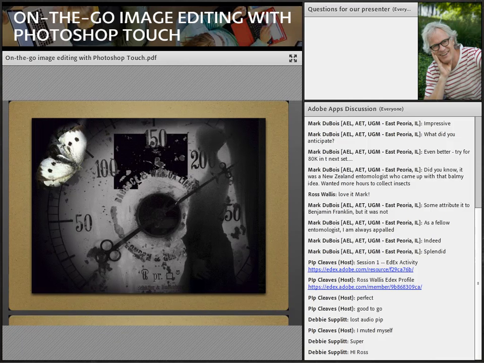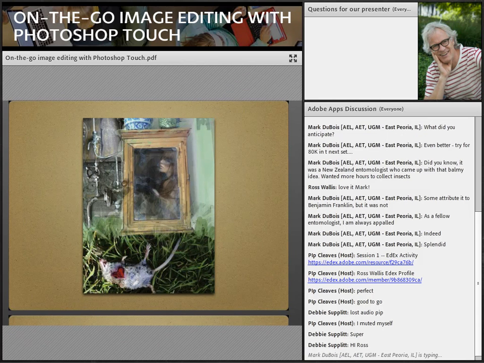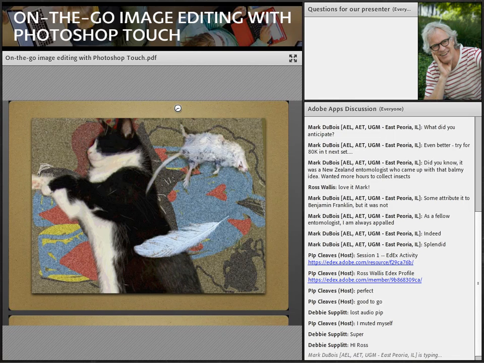This was me playing a game of Photoshop ping pong with another AEL, Nicole Delazio, and this is another one of hers. So I'm going to start where I left off with this idea of Photoshop ping pong, which we've done a lot of in the past with other AELs and between schools. These are a few slides here from a game that I was playing with a tutor at one of the colleges in London, one of the art colleges.